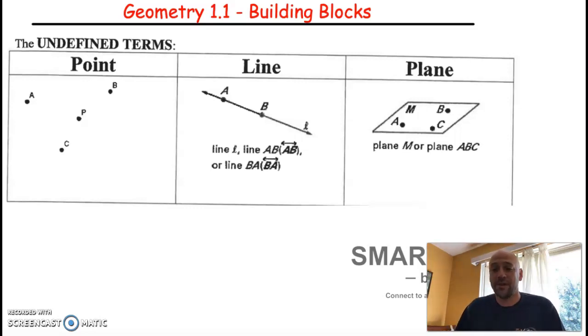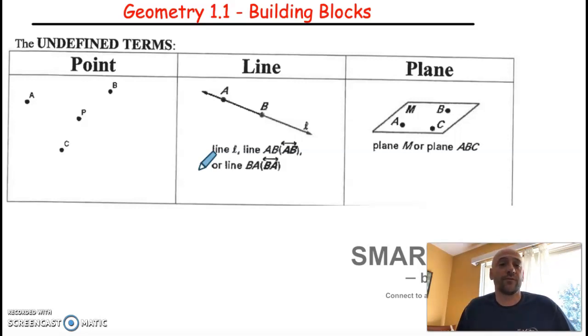Now, a couple of things. I'm going to try to do my best with the technology I have. There's going to be a little bit of delay in how I write just because of what I'm using. I don't have anything better. I can't get rid of that little watermark, that Smart Notebook there that's over my face. But it's what it is. So let's go with it.